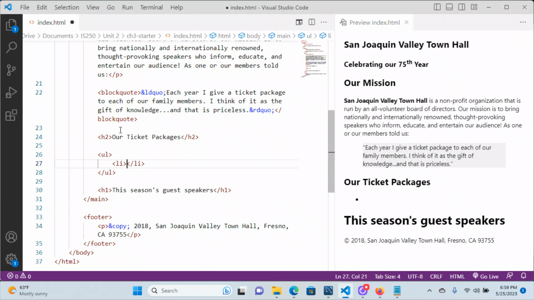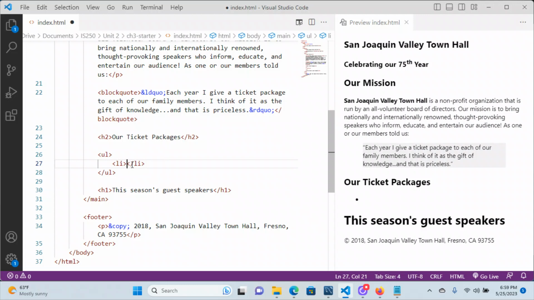By the way, the third kind of list, depending on who you ask, is a data list, definition list, description list, or dictionary list. Everybody has a different name, but it's a DL, basically, instead of an OL or a UL. And that's the only one where you do not have LIs inside. We may go over that one, but I doubt we'll have time for it. Really, you see it so seldom.